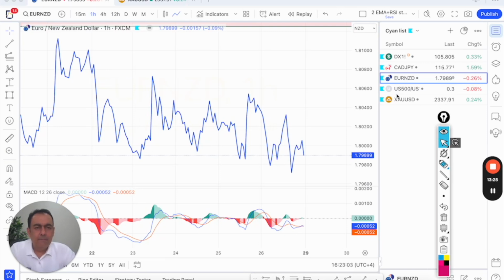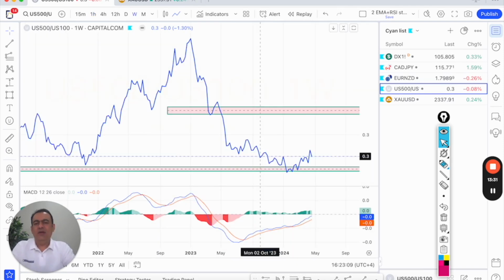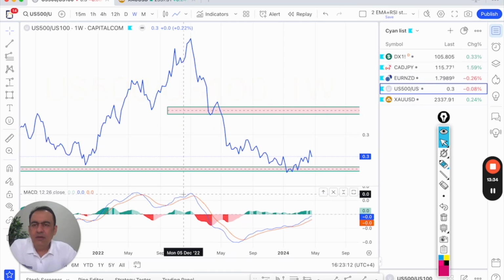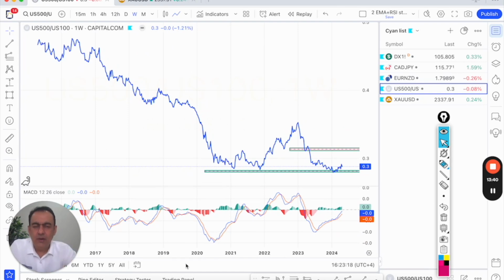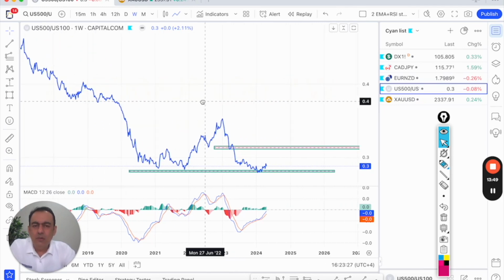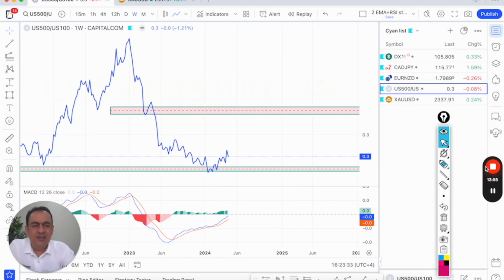And now I'm going to talk about the comparison between US 500 and NASDAQ. Now what I've done here, I've taken US 500 slash US 100. So I've taken two stock indices from the US market. I've taken a spread chart, meaning it is showing the comparative strength between US 500 and US 100, that is NASDAQ. And based on the spread chart, the comparative study shows that US 500 is expected to rise in comparison to US 100.